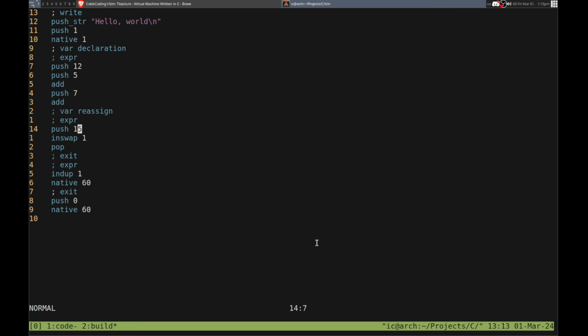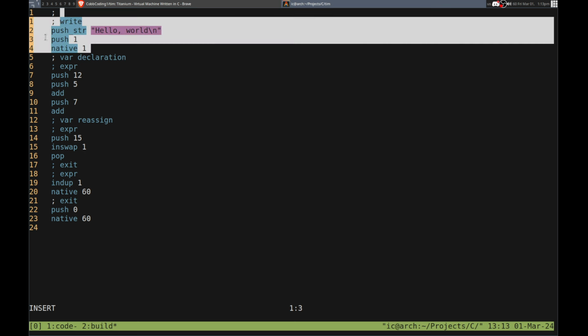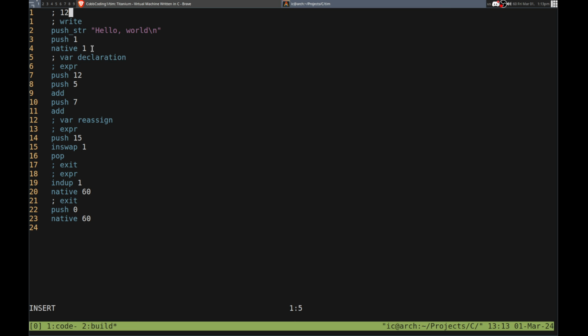Expert, so here's the expert, in swap 1. And then we pop it off. So let me just keep track of the stack here and make sure it's right, and then we'll actually try to execute it. So we push, we have this, and this ends up with nothing on the stack, so we're good with that. Then we push 12 and 5, so int and int. We add, so that removes them both, and then pushes a new one. And then we push 7, and we do the same thing, so we end up with 1 on the top of the stack. And then we push 15, there's another int, and we swap 1. So that's going to be not the top one, but this one. So it swaps these two, essentially.